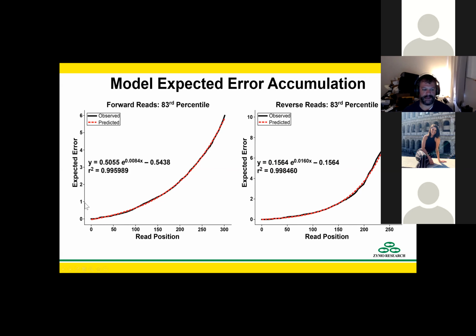So for reads that are 1 standard deviation worse than the average, I expect that by about base 150, it's accumulated 1 error over the length of the read. By base 250, I can expect that it's accumulated about 3 errors over the length of the entire read. By base 300, about 6 errors. So towards the end, it starts accumulating errors very quickly.